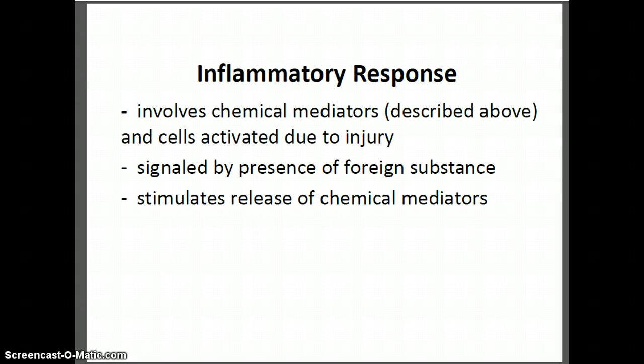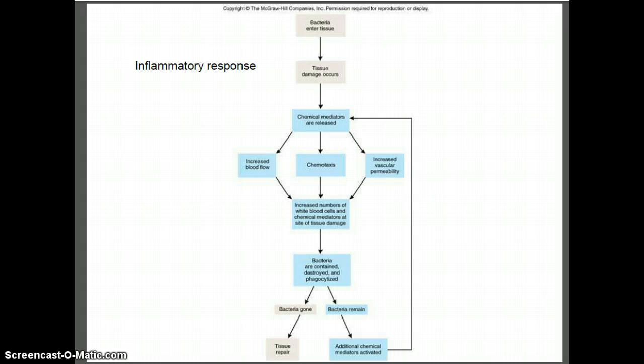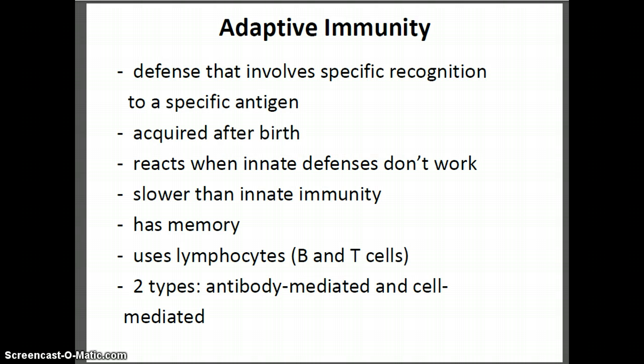The inflammatory response is a generalized response. It is an important response in the immune system, and it is signaled by the presence of a foreign substance. It's also responsible for many allergic reactions. And here is a summary of the inflammatory response. Please take a look at this again, either here or in the non-narrated portion. This gives you a nice summary. It is also available in your textbook.